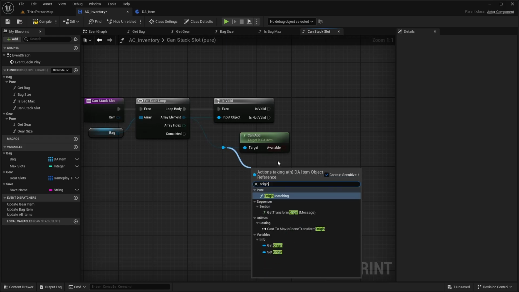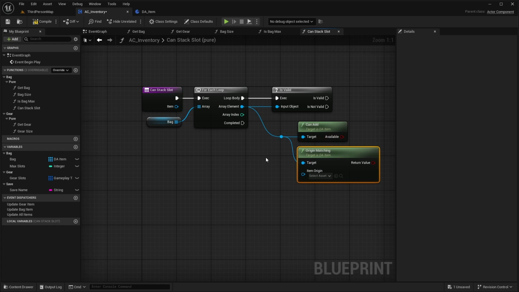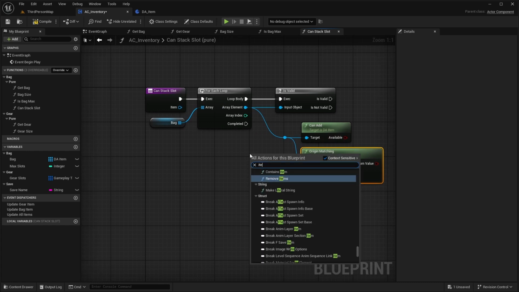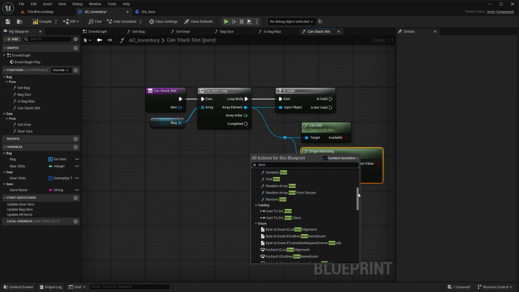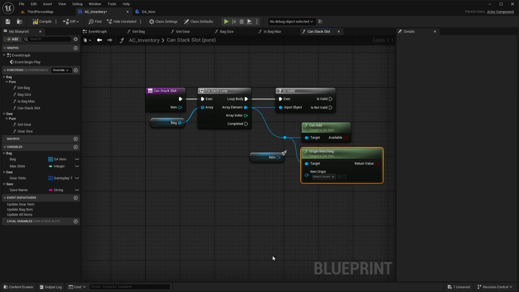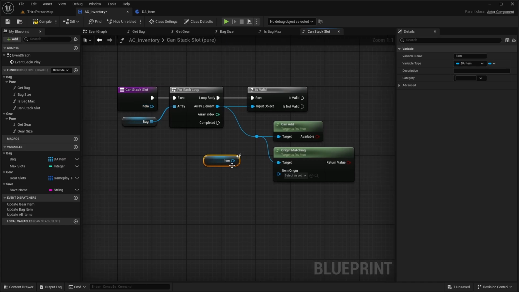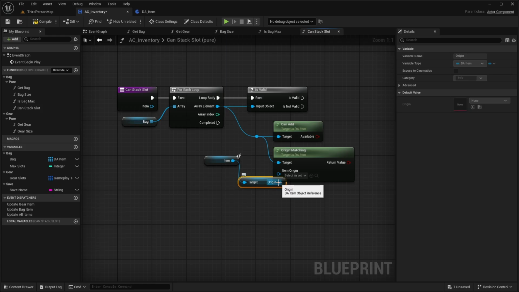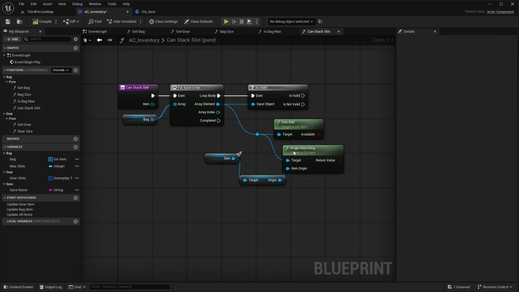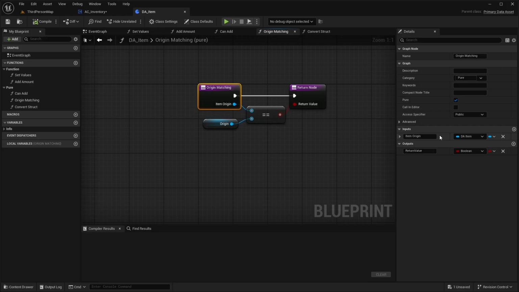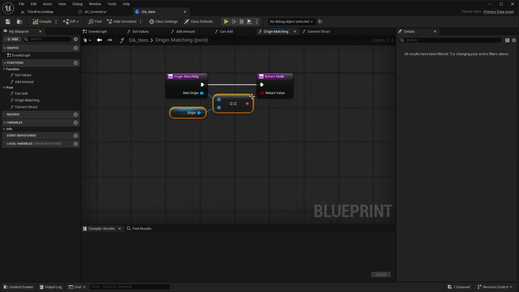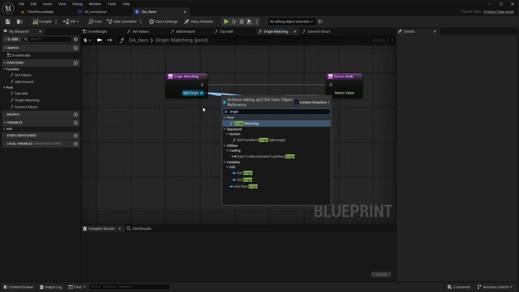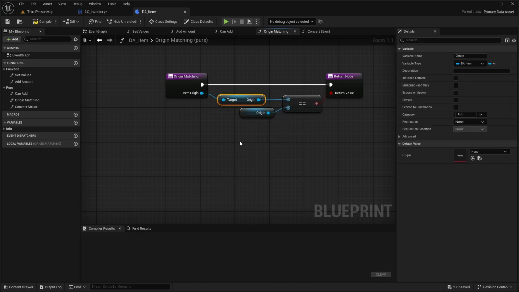And then we're also going to check origin matching. We want to make sure that they are the same items, so we're going to compare the origins. This is just taking the origin variable and comparing the two. This just stops us from needing to grab origin from here and then doing comparison, etc. Technically speaking, you could do item from here and then do origin and plug that in.